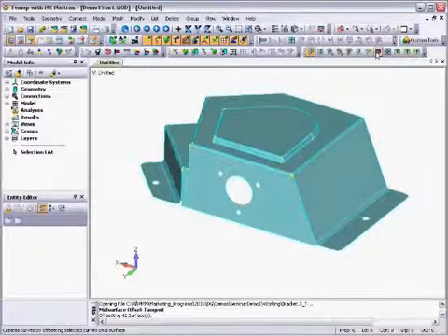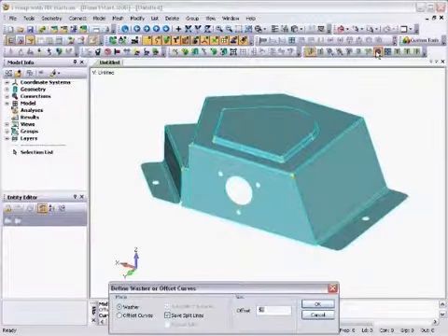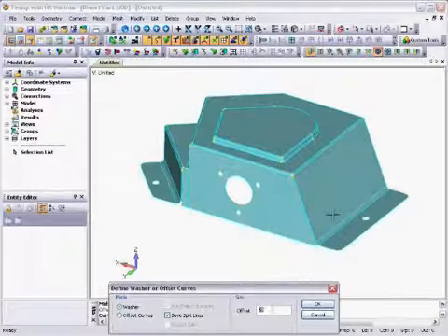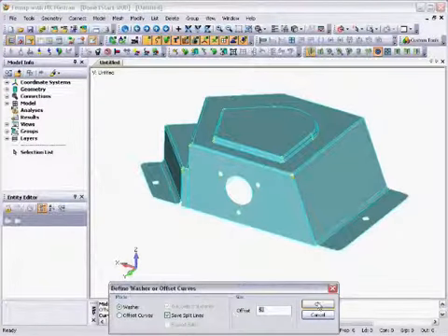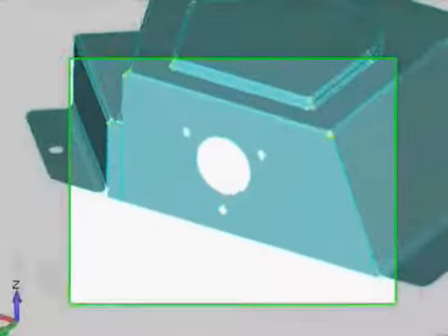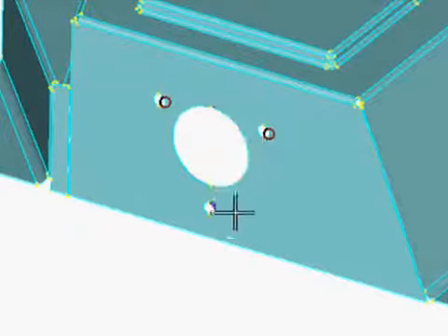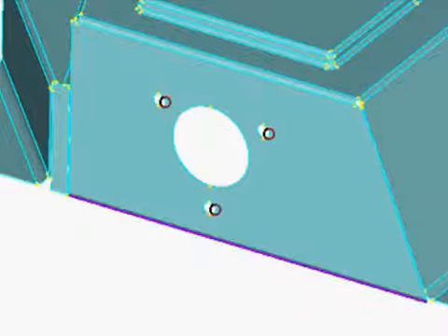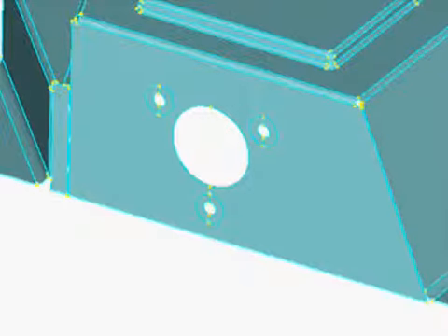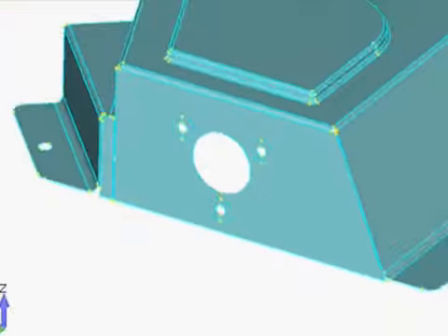Now, with the model essentially composed of surfaces which will eventually be meshed into a shell finite element model, we can now perform some further modifications to the geometry. The intention of these modifications is to ensure that a high-quality mesh is produced in areas where high stresses are expected, such as holes and other stress risers.